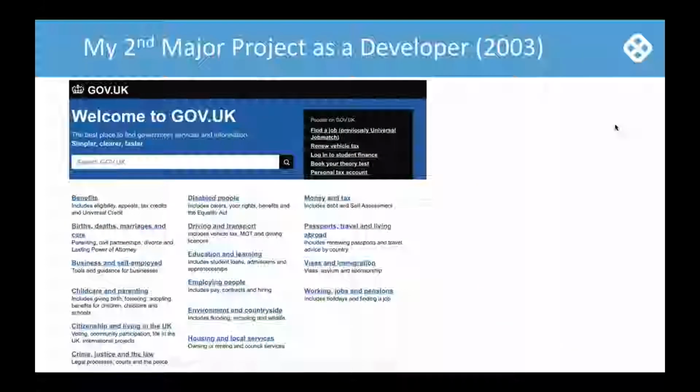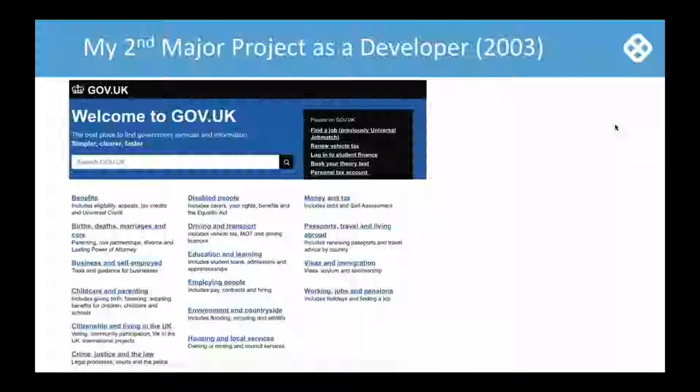So I started my career as a developer. Back in 2003, I worked on this huge project for the UK government. It was at the time where the government was like, hey, this thing called the internet sounds good, we should be part of that. So they basically mandated that every department in the government needed to be online. I worked on a Java project with about 100, 120 developers, and we built a content management system for the UK government. It took us 2.5 years to build. It was probably the biggest waterfall project you can imagine.